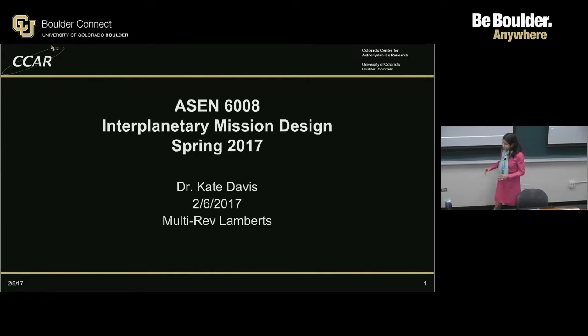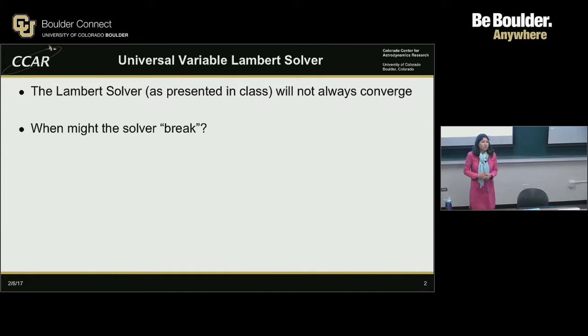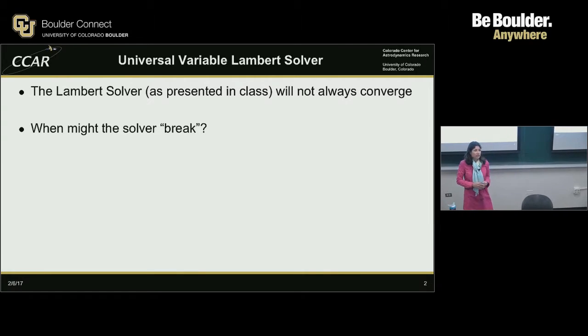All right. So hopefully you guys have a working Lambert solver or you're really close to having a working Lambert solver. Now that I tell you that you have one, I am going to tell you that sometimes it will break. Okay? Anybody have any ideas as to when the solver might break and why it might not work? Yeah. If you give it a really small time of flight window and like 1 rev or more, then it'll break because it's trying to go around the sun in 30 days and then make it to Mars.